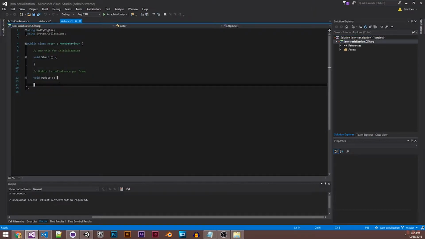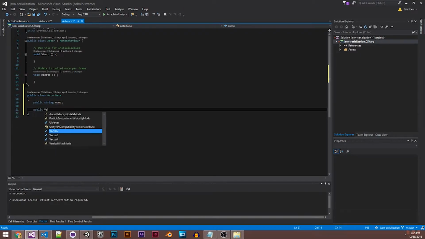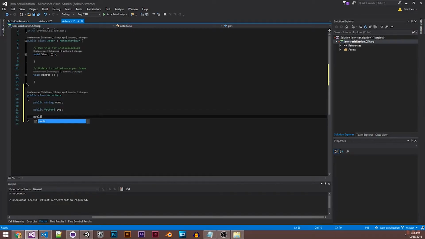I'm going to start with working on our actor data class, since it's more of an abstraction and doesn't really have any dependencies on other classes. The actor data class is just going to store three things. We're going to have a string, which is a name, a Vector3 representing the position, and a float representing the health of the character.